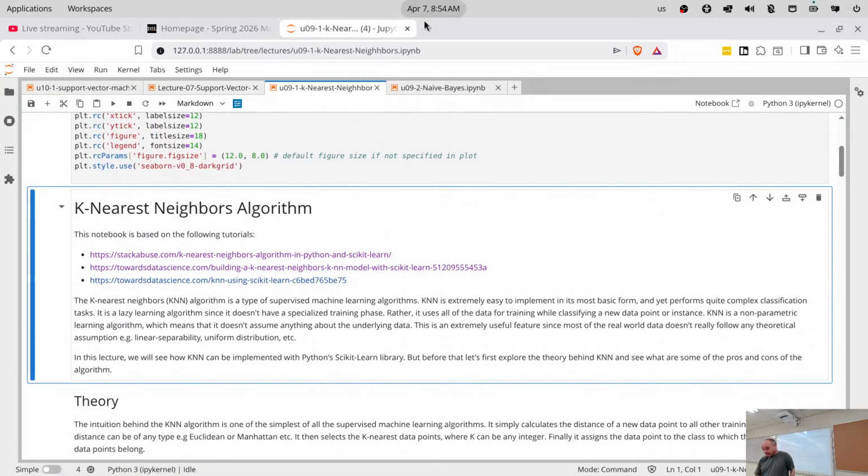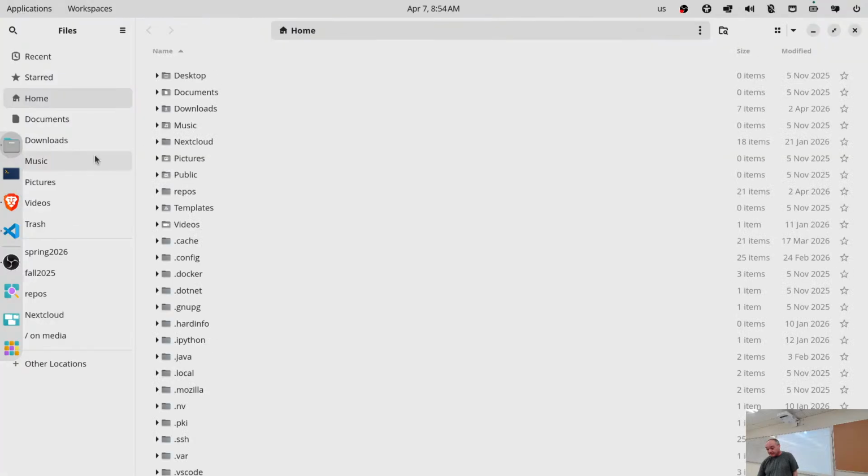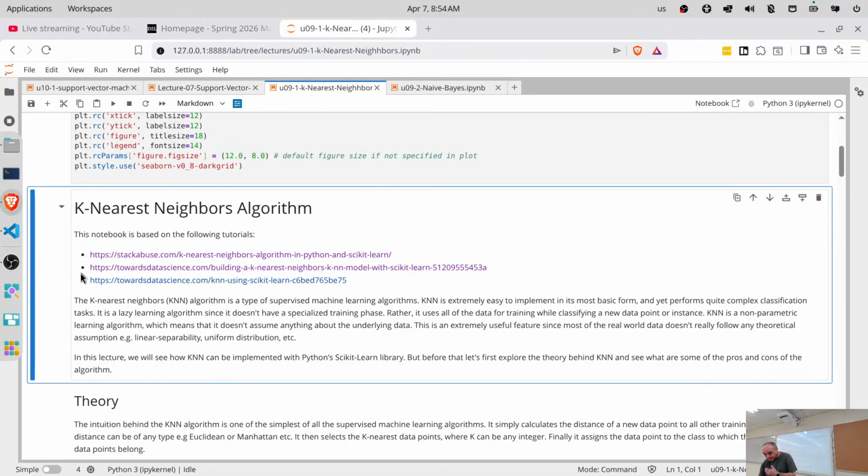So I won't spend too long with this. Like I said, I threw in k-nearest neighbors and naive Bayes because our textbook doesn't really have these, but I think it is a good idea to become familiar with other machine learning methods. So there's one particular thing for k-nearest neighbors that I think is useful to know about here.